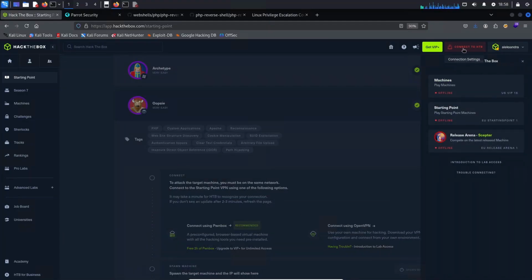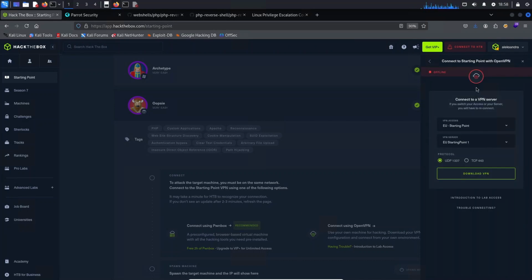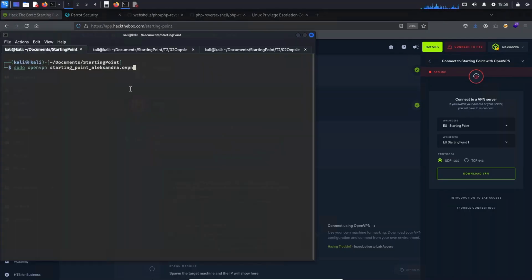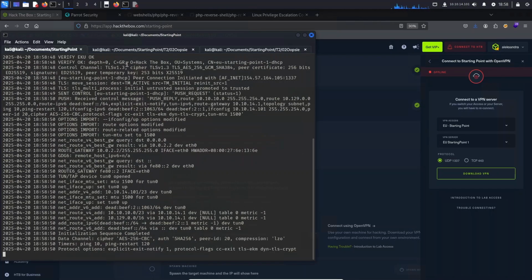Let's check out the details of my VPN connection. I'll use OpenVPN and my own attack machine. I already downloaded this VPN configuration file. Let's give it a couple of minutes for this page to update.